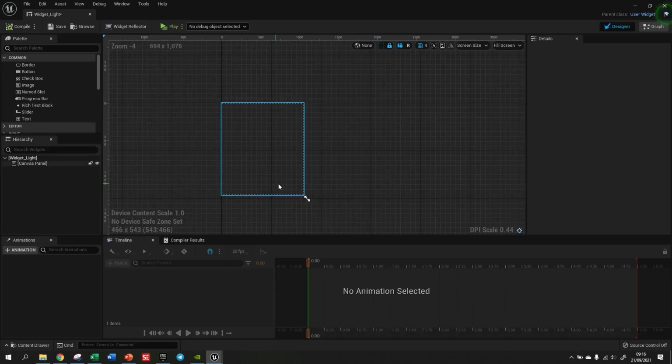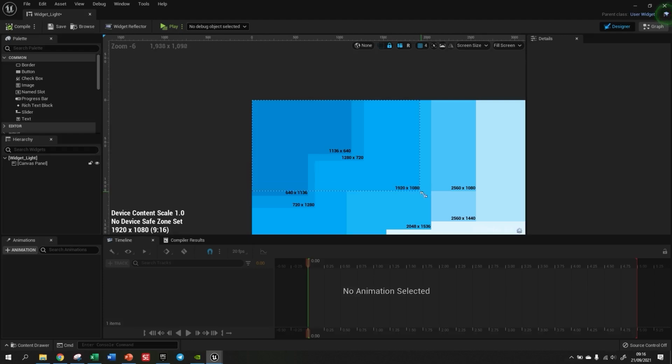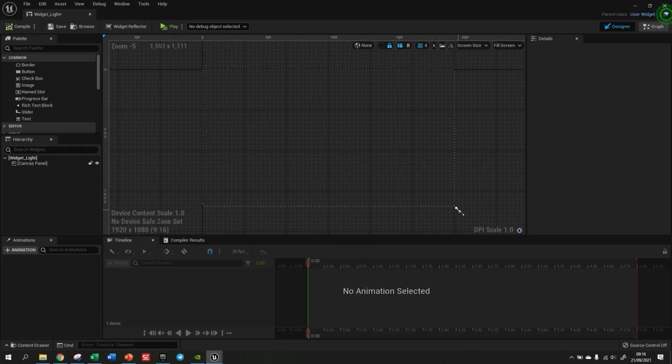So whatever's in here is going to be shown, whatever's outside won't. For me, I always like to work in 1920 by 1080, full HD, because I know that this is the size of my screen. So I need to have this proportion to see if an icon is going to fit or not. I find it easier to work that way at the beginning. And of course, you can test other resolutions and you'll see what best fits your needs. It's just a matter of a reference, a space to work.